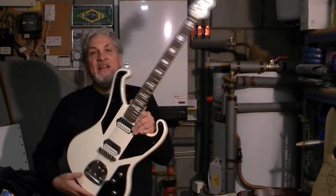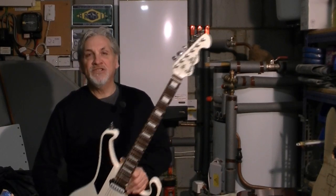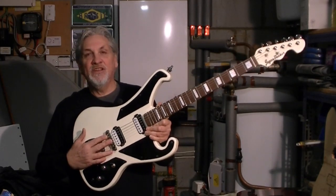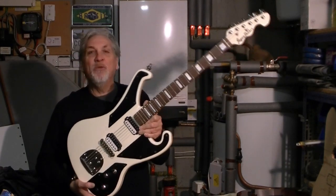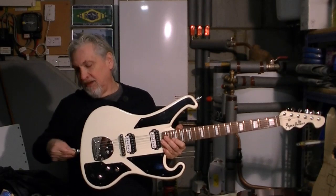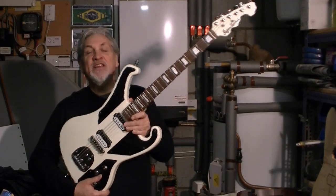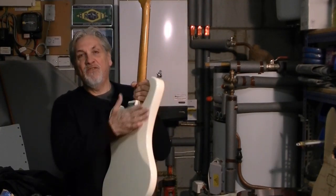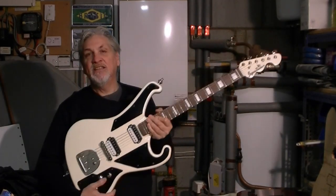And when we look at the hardware, they use Wilkinson locking tuners. The hardware at the bottom, really, that's just generic parts off of eBay. Okay, they perform the same function. The finish may not be as great, but there you go. It also has lock-in strap clips. Okay, so this is the white one. The color of this guitar is Olympic white. Okay, it also has the features of a belly cut and a slight chamfer on the upper bout of the guitar.